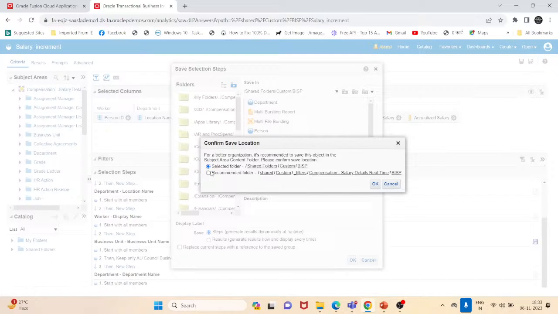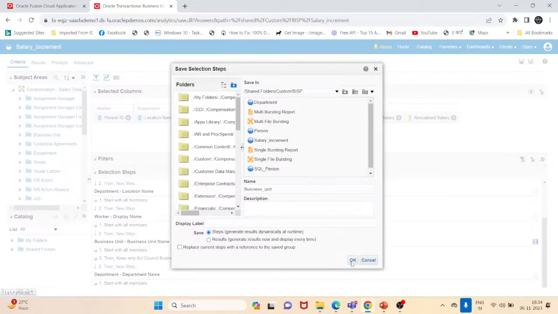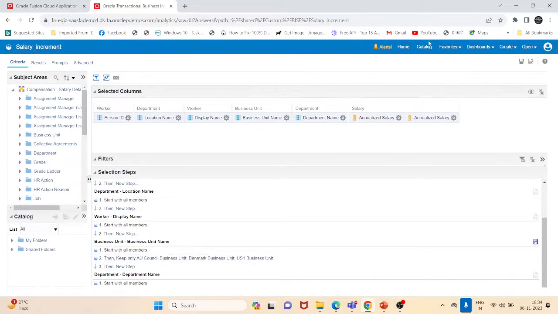Okay, custom underscore filters. Let's try to save that again in that folder only. Come back to catalog.